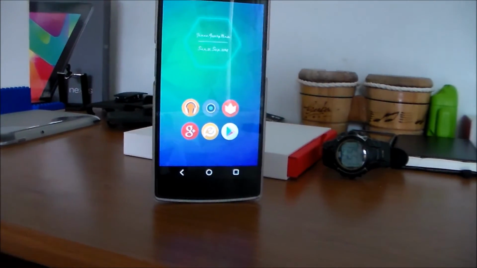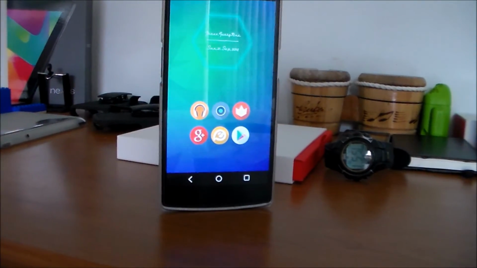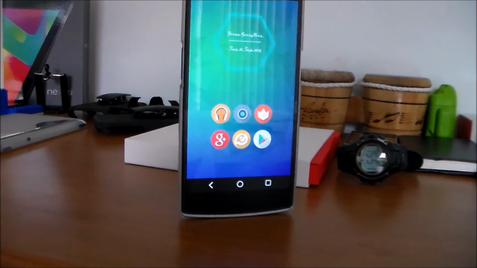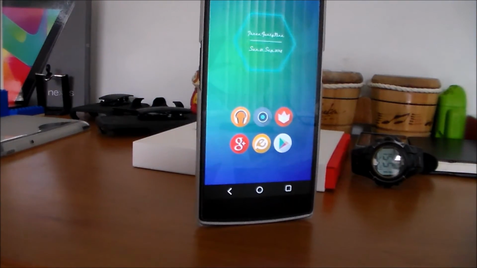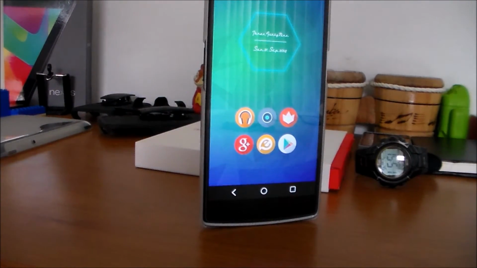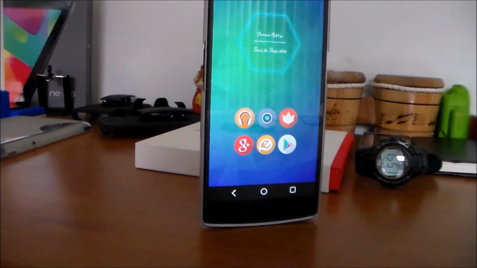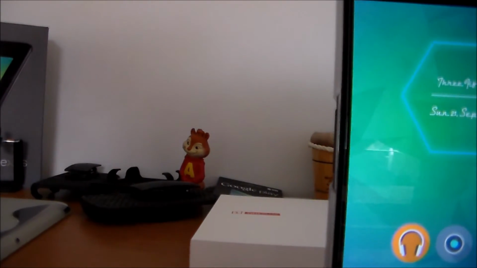This is my setup right now. Actually, it's ASIS with an ASIS widget and Click UI icons. I have a What's on my Android coming soon, so make sure to stay tuned for that and subscribe to the channel. So yeah, right now this is all I can show you guys for now. It's the ASIS widget and the ASIS wallpaper, that they go great together, and Click UI just really finishes the setup. Now here's a bit of a close-up of that ASIS widget I'm using.